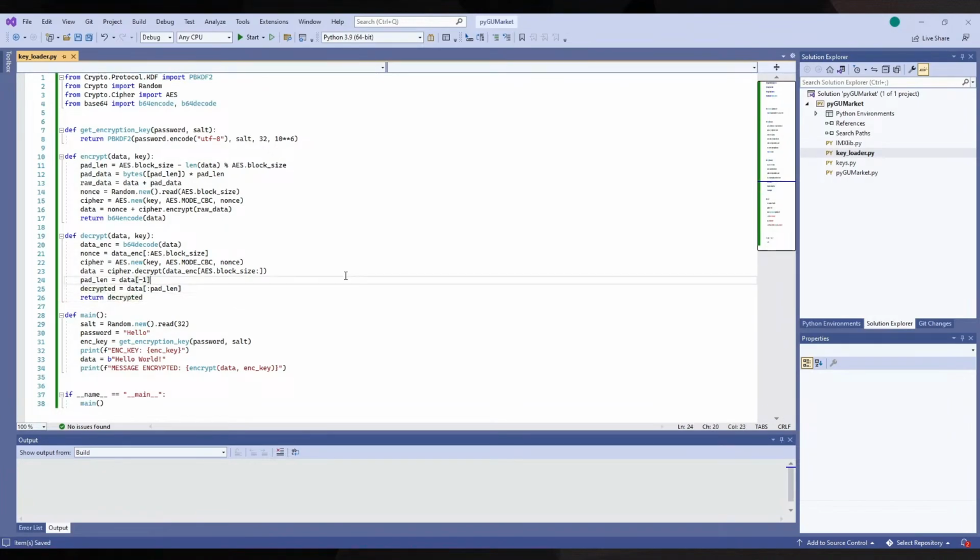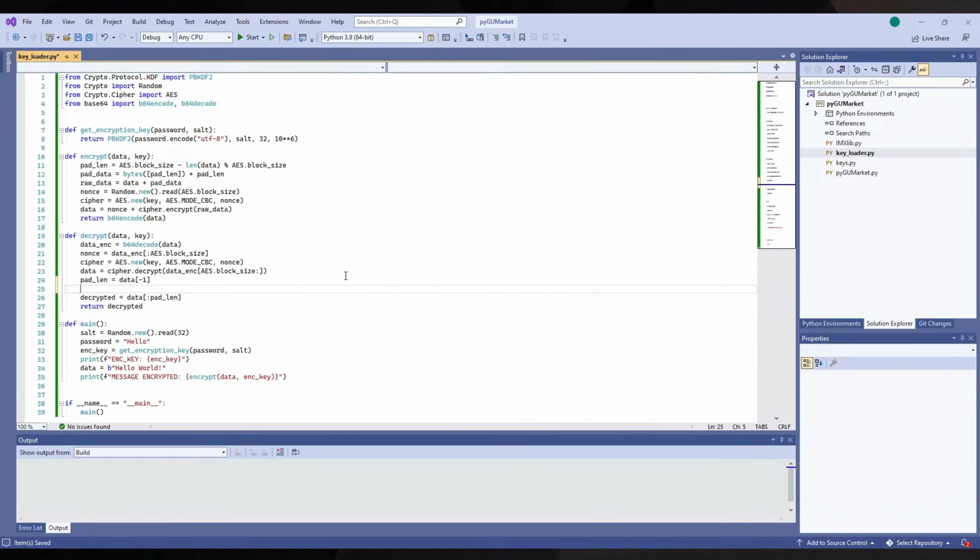Now what I saw other people do here was a quick check using the pad length to see if the decryption was successful. So we just get the actual padding data and check if that's equal to what we should have set it to, so pad length multiplied by pad length.